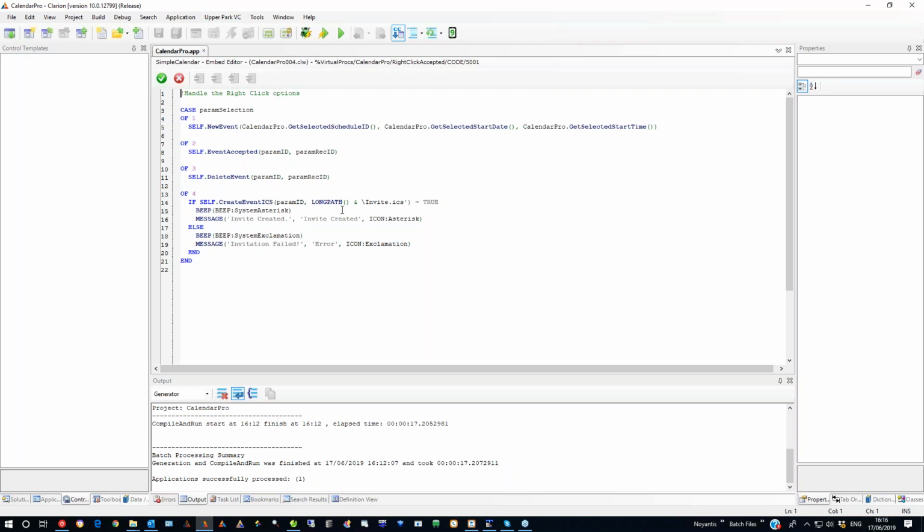So we pass it the event ID that we want to create it for, which happens to be the event that is passed to the right click function. You could get that by get selected event if you ever needed to, so on. And the name of the file that you want to go and create. So we're going to create it in the path invite.ics. And it's that which you would then add as some kind of attachment to one of your emails.